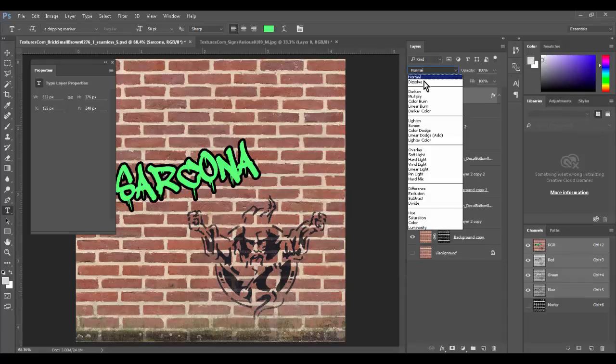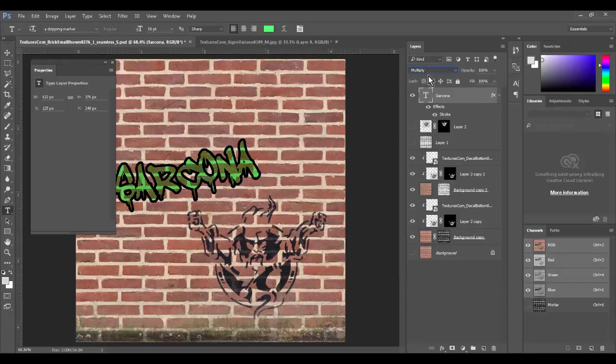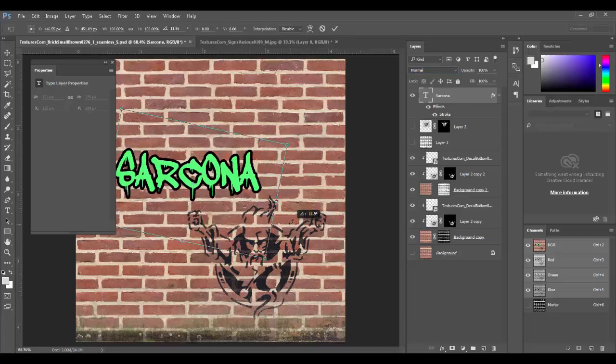Alright, so now maybe for this one, again, I'm going to go through to see if there's a way we can blend it in with the bricks. Obviously that doesn't look good. It looks like the word is glass or something. Most likely we're going to end up with the same thing, but it's always good to go through the list of them and see what's going to work. So far I don't see anything that's exciting me with it. Actually, I can't really rotate this too much because the dripping wouldn't go that way. So let's go back to this, Control T, rotate it like that.